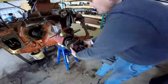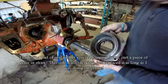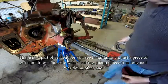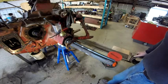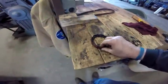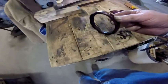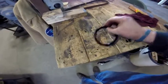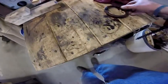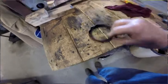Here's this side off. I'll pull the seal out and get this housing cleaned up. Here's that old seal I took out. I tried to go in from the back like I had done on the previous one and tried to pry it out, but it wouldn't come out that way. So again I went around with a chisel and then turned it over and pounded on the back and it came right out. It was really pretty gunked up back there.